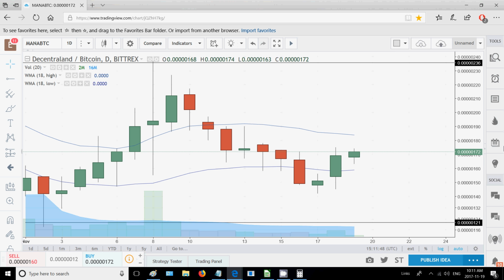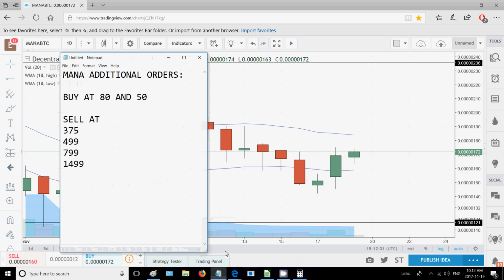So this is what we got. I really have a very difficult time putting in buy and sell order lines on here, so I have to go with the additional orders this way. There's really no other way, no other possibility. But the profitability, you can see 236 and 121 as a sell and buy spot. But I'm just picking numbers really out of the air, but not really for such, because you can't go on previous support and resistance. There is none.